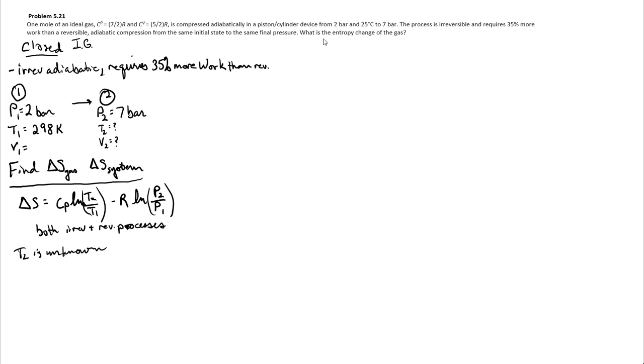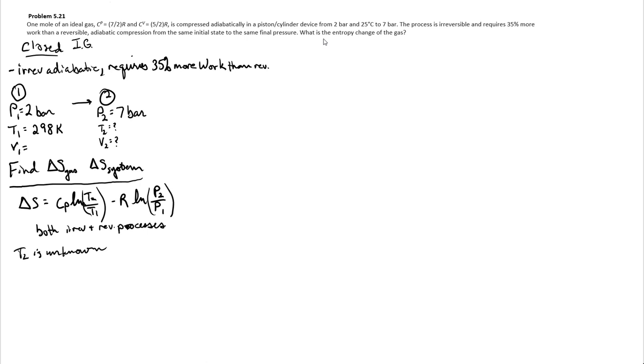Well, another naive assumption would be, let's go back to chapter 3. There are some equations for reversible adiabatic processes where you can relate P1 T1 to P2 T2, or P1 V1 to P2 V2, V1 T1 and V2 T2. Are those equations valid? The answer is no, those equations are not valid, because they were derived for a reversible process. So that kind of leaves us in a bind. What can we do?